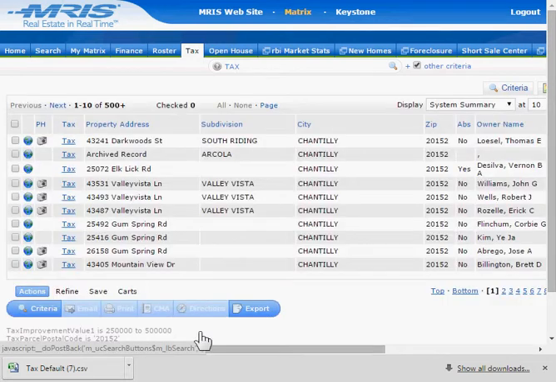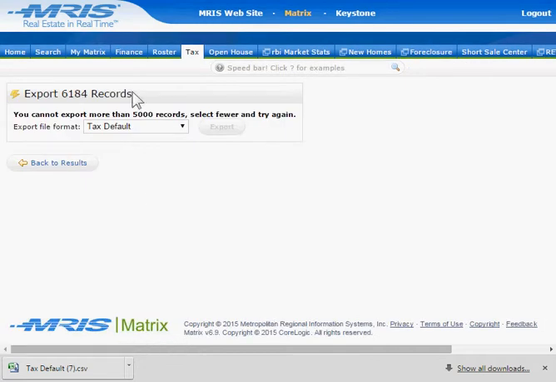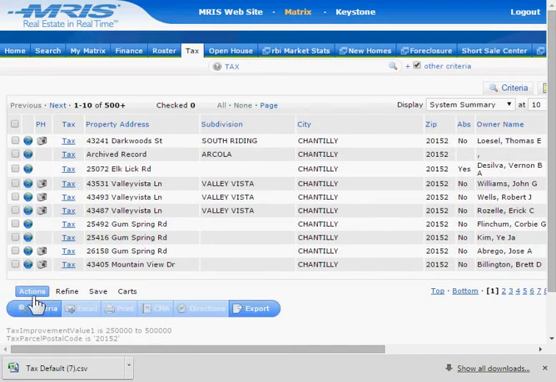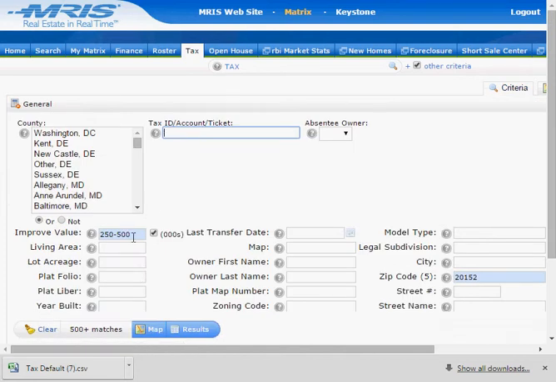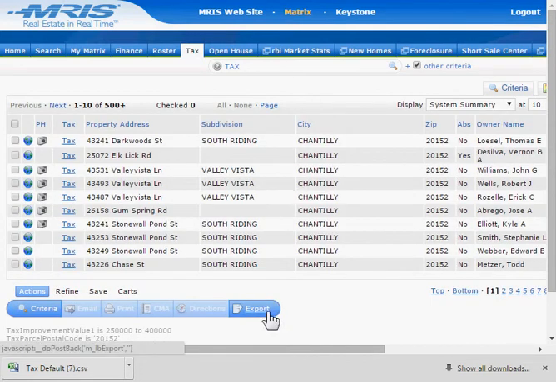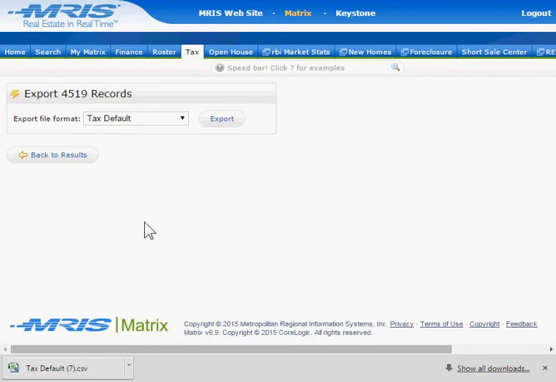So then we'll show results, and then we will export, and there's too many. So we'll go back to the criteria, and we'll put the 500 to 4,000. And then we'll export, and there's 4,500, so that's good.